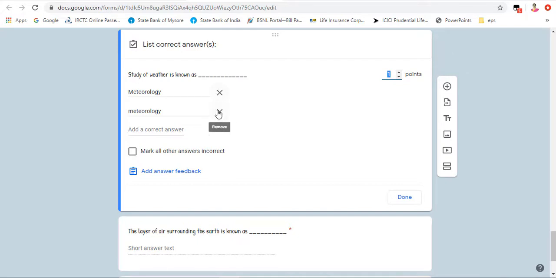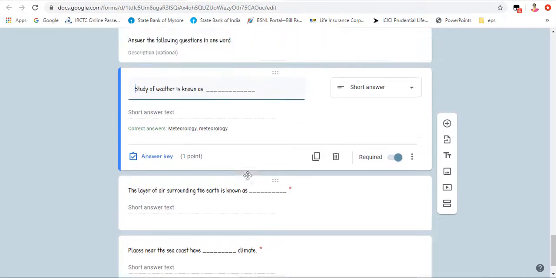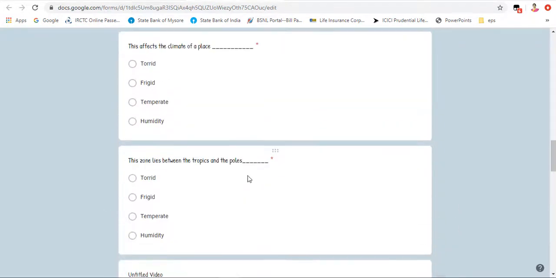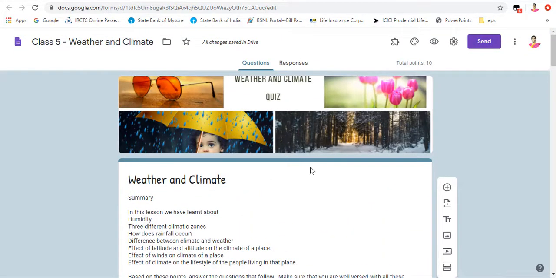If you think only these 2 can be the possible answers, you can check this, and if the child writes anything else apart from these 2, it will be marked wrong and the child will not get the points. With this done, I click on done and my question is saved. So this is how a quiz is prepared using images, text, and a video as well.